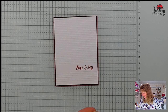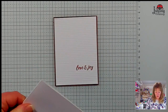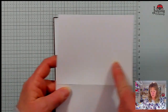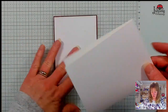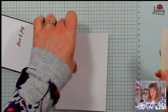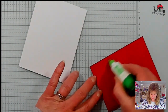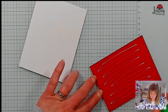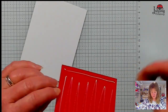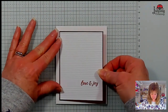Isn't that beautiful? And then we're going to take it and put it on thick white cardstock, cut at 5.5 by 8.5, scored at 4 1/4. And we're going to center it on there. There we go. Make sure it opens on the right so you've got it the right way.